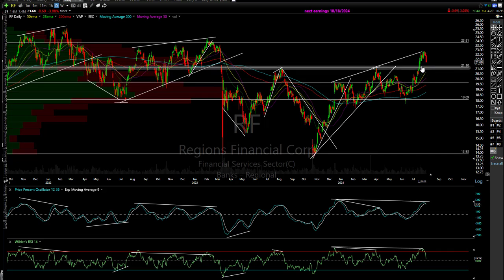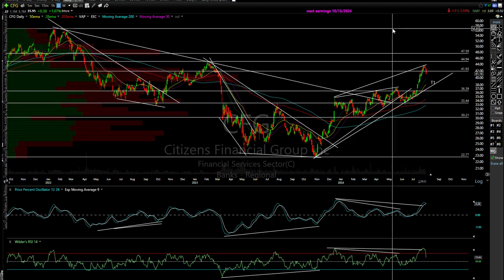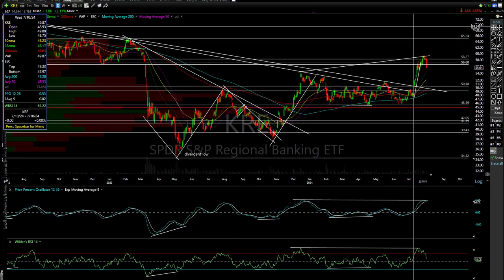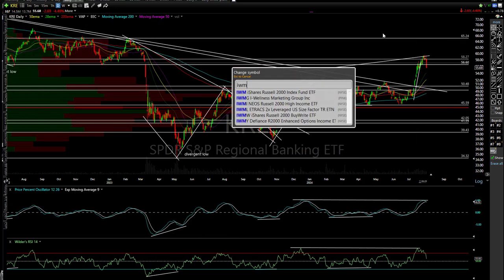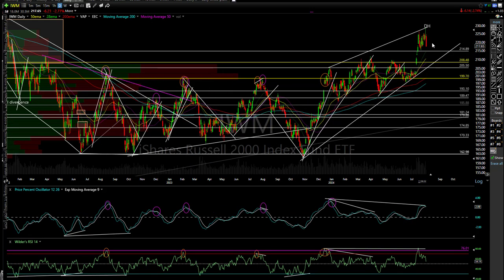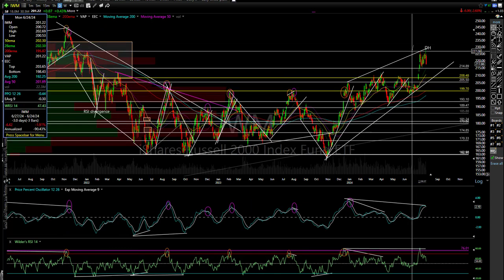This is it, guys. So anyways, just wanted to point that out. That makes it still an objective short entry or add-on for the regional banks and or the small caps, which, it's no surprise, KRE is down big today, down 4.5%, and IWM is down almost 3% with a similar red candle. All right, so not rocket science, just simple, good old technical analysis.